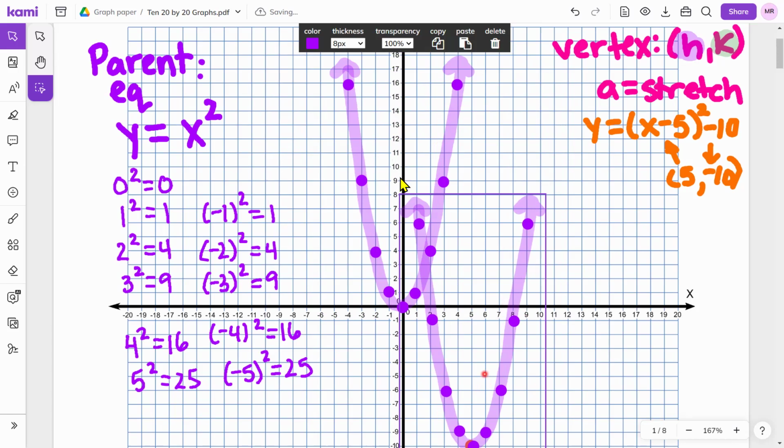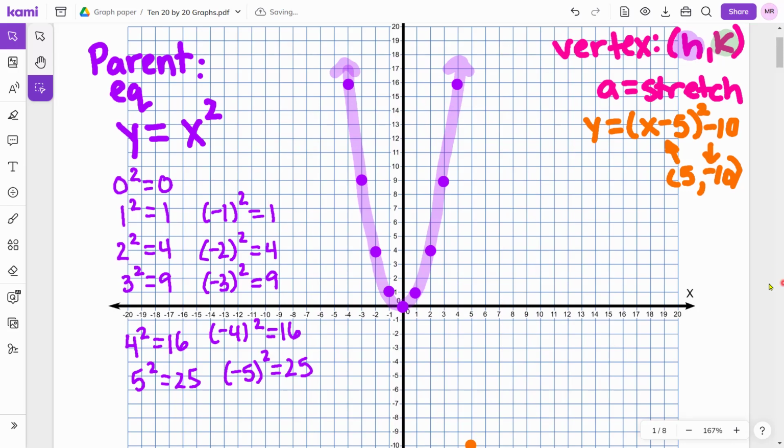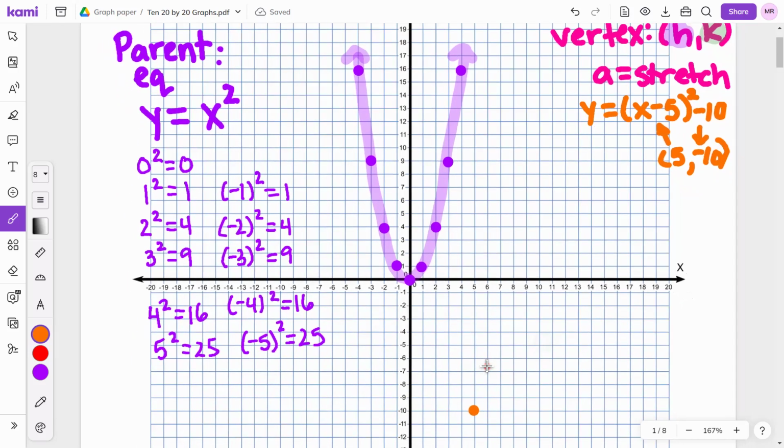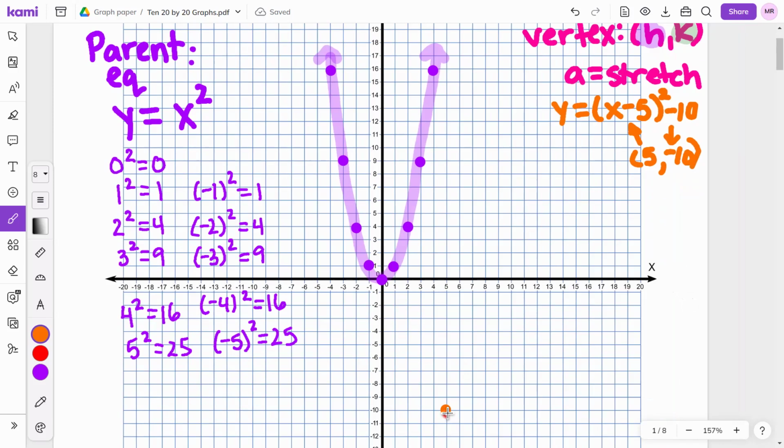And this is going to be the same graph, but located down here at 5 comma negative 10. Now, what I'm going to do is plot those points, just the x squared focused right here. So I'm going to go to my vertex, and from my vertex, I'm going to go over 1. I'm not at 1, but I'm going 1 away, just like right here. This is 1 away. And when I'm 1 away from my vertex, I'm going to do 1 squared, which would be 1. So I'm going to do that here.